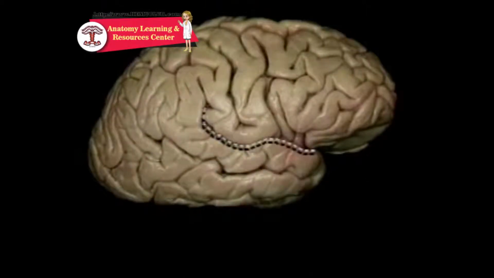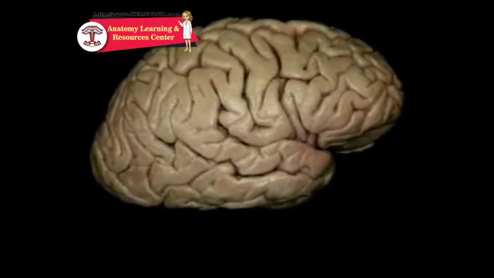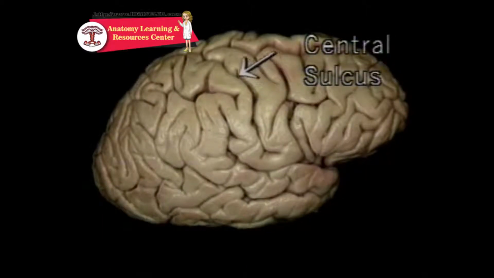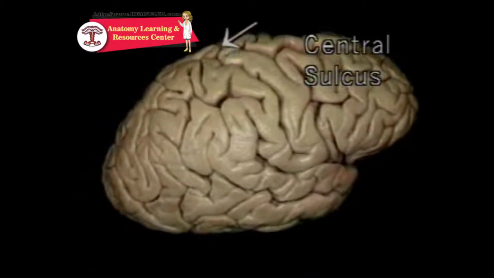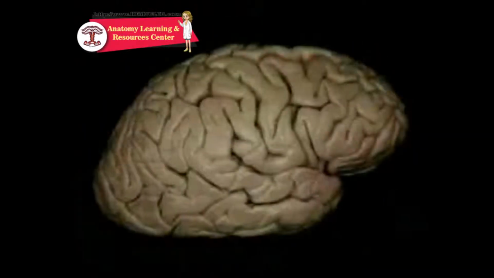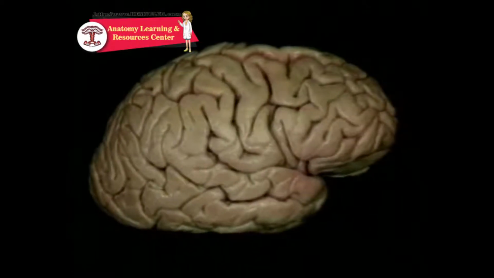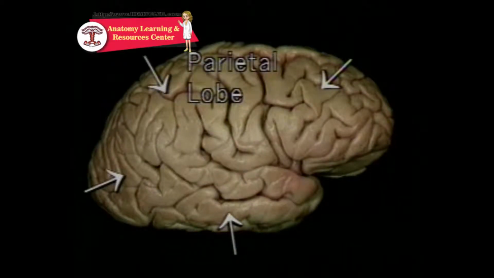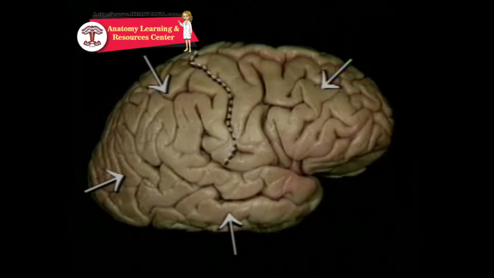The lateral sulcus separates the frontal lobe above from the temporal lobe below. This long sulcus running upwards and backwards is the central sulcus. It's the only one that runs all the way to the medial surface of the hemisphere. The cerebral hemisphere is described as consisting of four lobes: the frontal, temporal, and occipital lobes that we've mentioned already, and the parietal lobe. Between the frontal lobe and its neighbors, the central and lateral sulci form natural boundaries. The other boundaries are somewhat arbitrary.